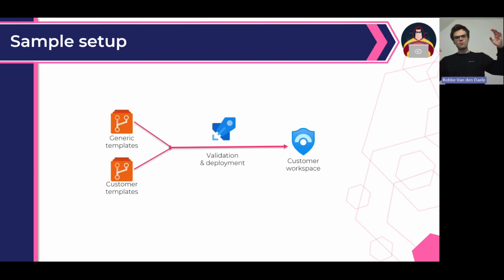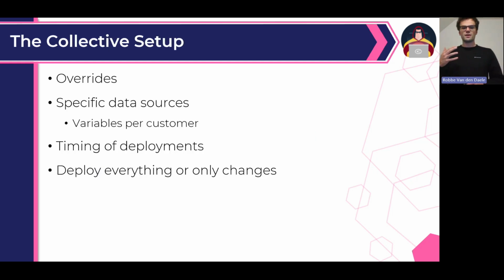And we also allow overriding, which I feel is really important because it allows you to have a generic rule, but provide an update, a specific exclusion, or disable the rule if the customer is not suitable for the specific rule. Additionally, we specify different data connectors in our Azure DevOps, so we can dynamically push the content for a specific data connector, because it is important if a customer doesn't have a specific table enabled.